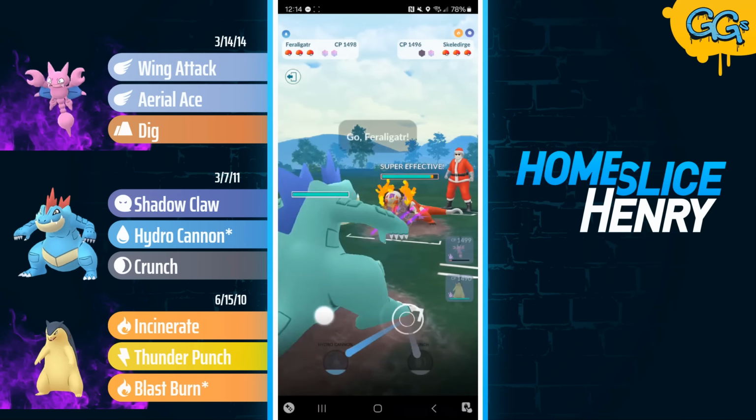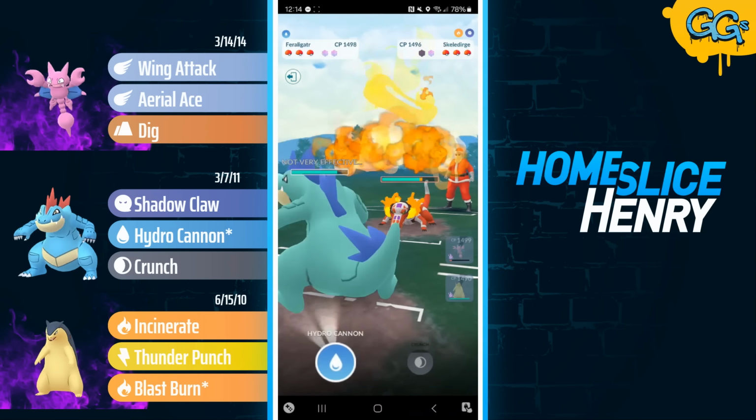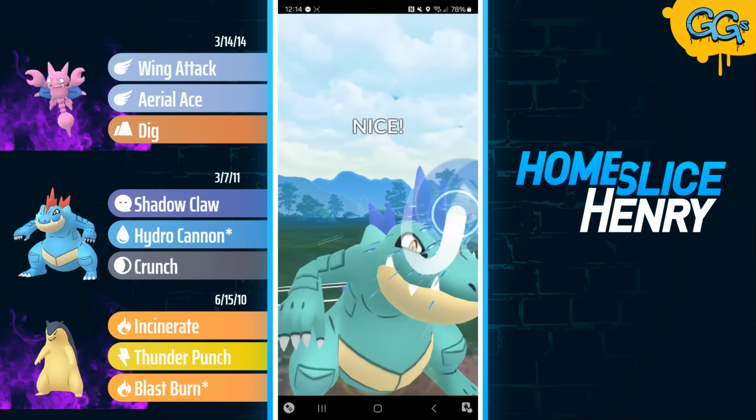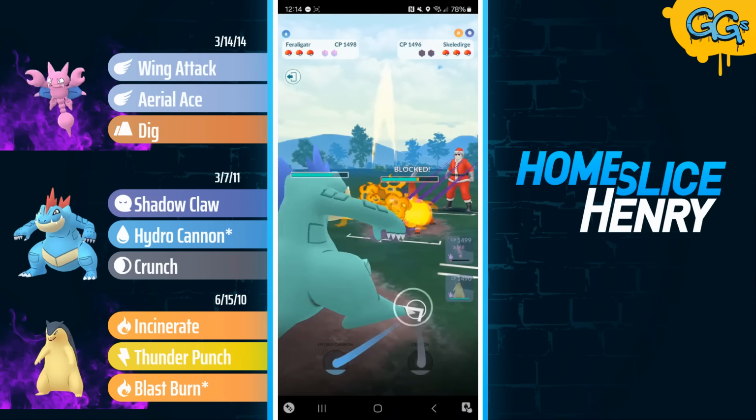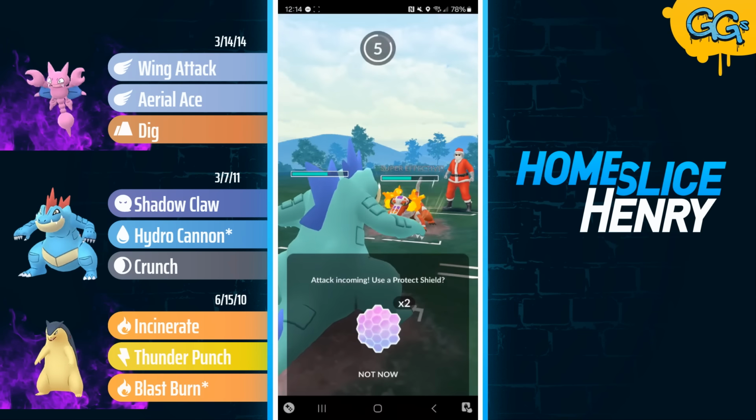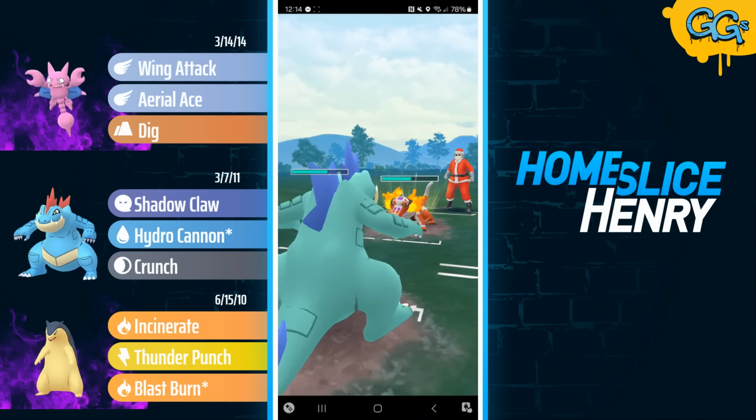Opponent aggressively switches into the Skeledirge, and I'm going to switch out and send in my Feraligatr. And Feraligatr can outpace here. So we are going to see the Hydro Cannon get shielded. Opponent now at 80 energy on the Skeledirge. I can live a Shadow Ball. I'm not the Shadow Feraligatr.